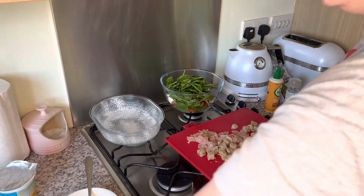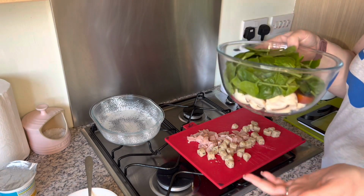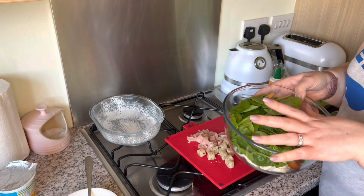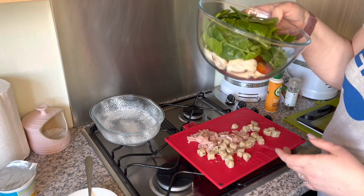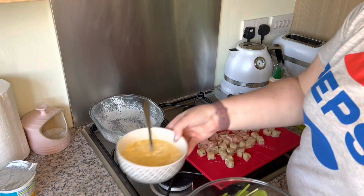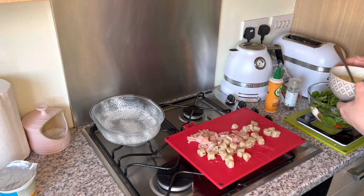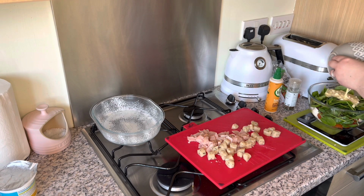Okay, so we have our sort of vegetable mix here. Again, mushrooms, tomatoes, spinach, they all wilt down quite considerably if you guys are used to using them at home. So there's a little bit more in there than I would normally have liked to have, but it's not going to come to much once it's cooked. So it's just being mindful of that when you're putting stuff in a bowl. It looks a lot, but it probably won't turn out that way once it's cooked. So we'll just pour this over the top.